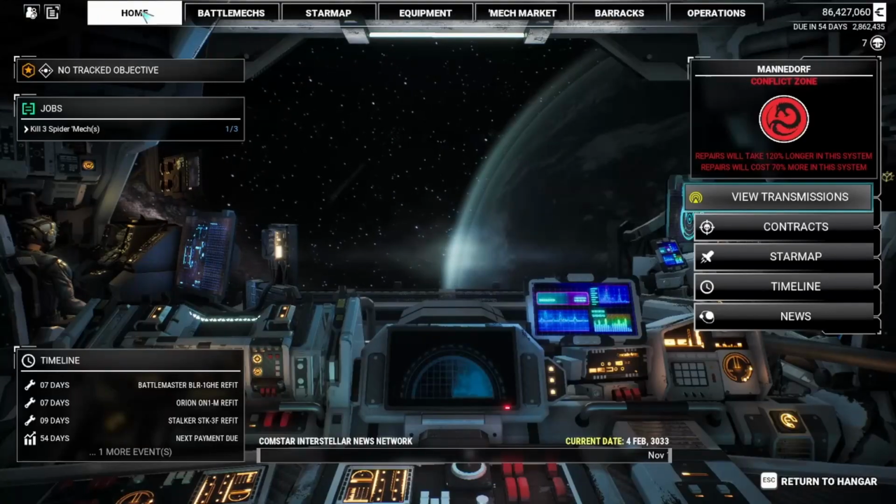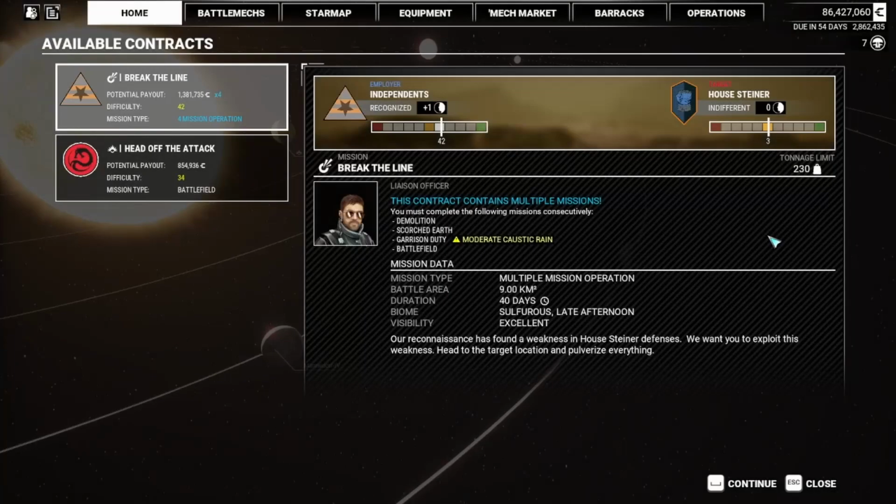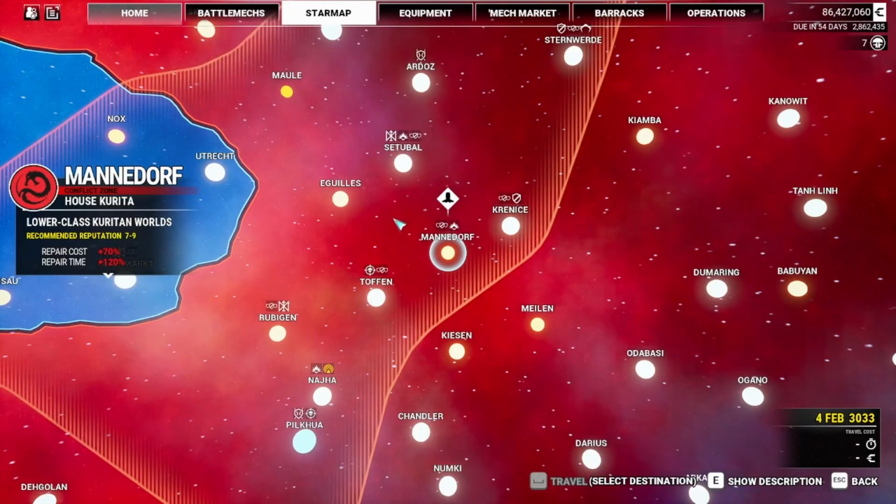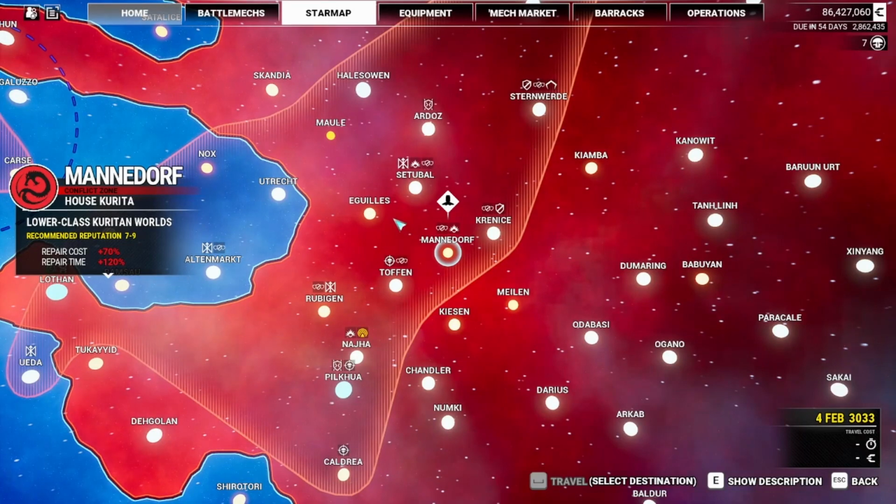We do have another battlefield right here. If I remember, it was... Come on, Opal, hit the right button. I remember it's level 38, 34, so I'm not taking it. It's 230 tons. I would rather spend a few seconds going to a different system and picking up a better mission with more payoff.